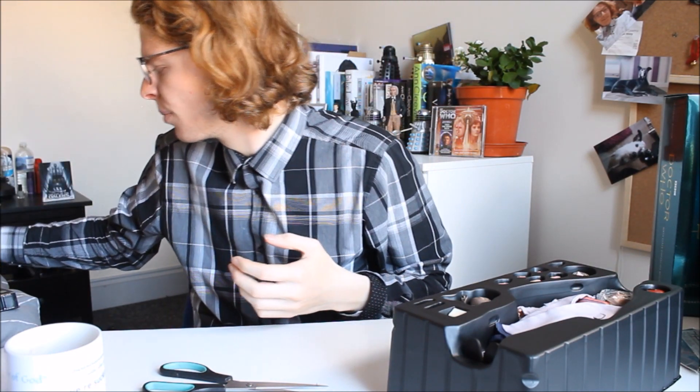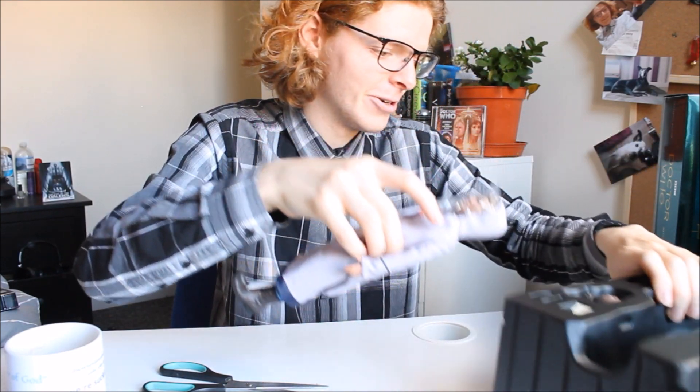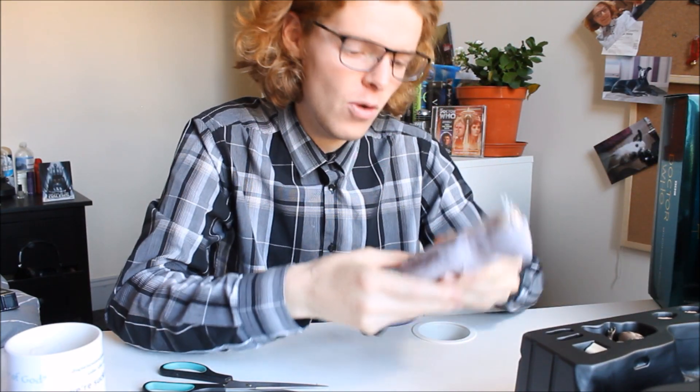I can always remember — and I know I've talked about this before — if you've collected action figures you'll know about this, but the smell that normally comes when you open action figures — I love it. It's a rather lovely childhood memory of getting new figures on weekends. And wow — it's the 13th Doctor with a bag on the head. Let her free — there we go!